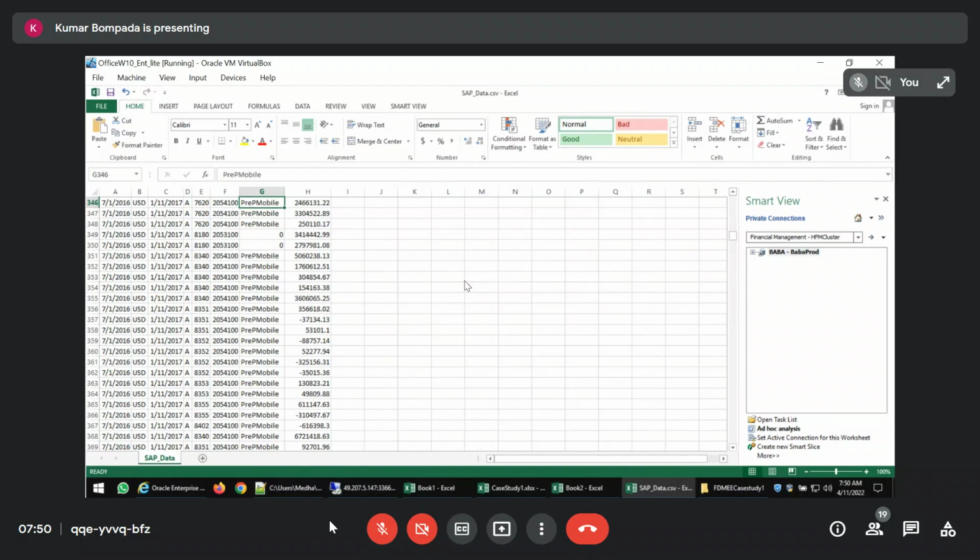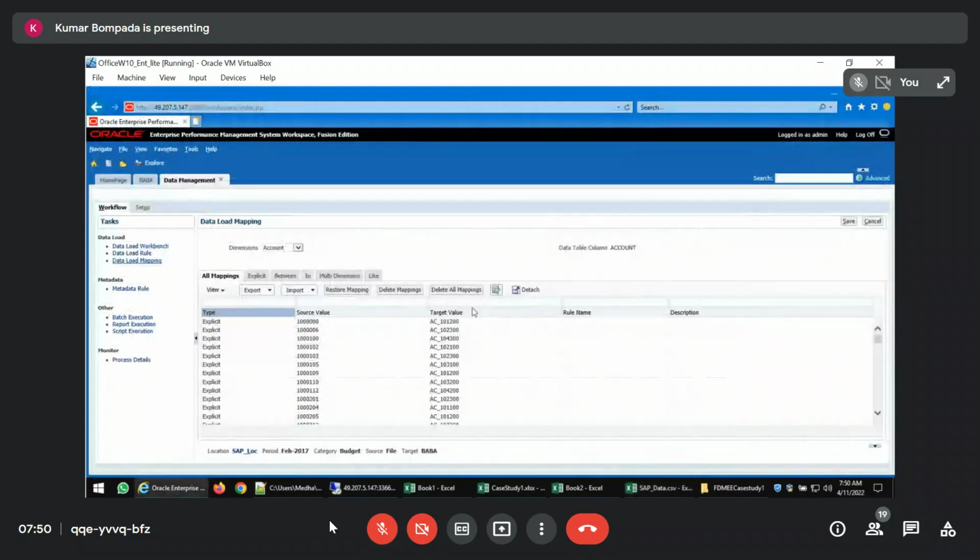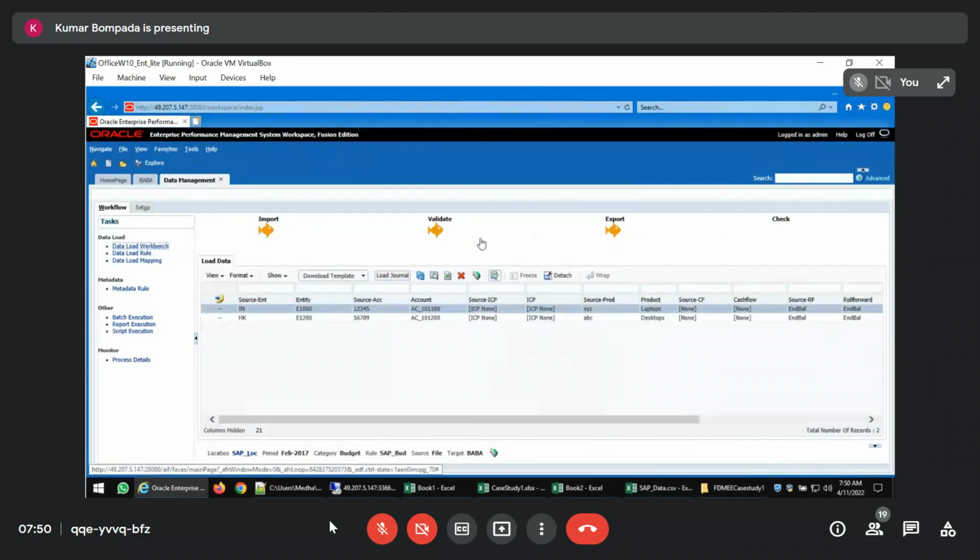The only thing is, when you see the data load workbench for the period, for the year, it should be 3 goldfishes. Then you are successful in loading the FDME data. Everyone clear? So once this is done, second case study, it is a little bit difficult. You have to load multi-period and you have to load ownership data and you have to load exchange rates. Yes, try that one also.